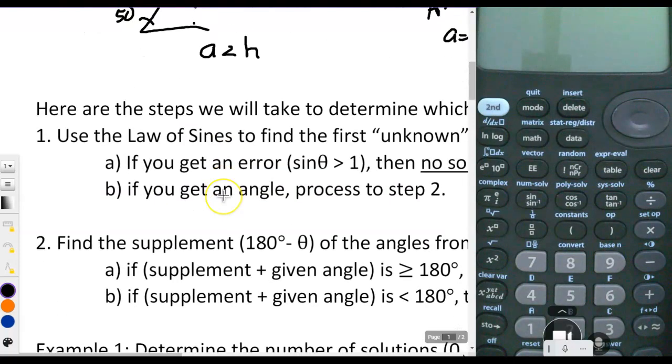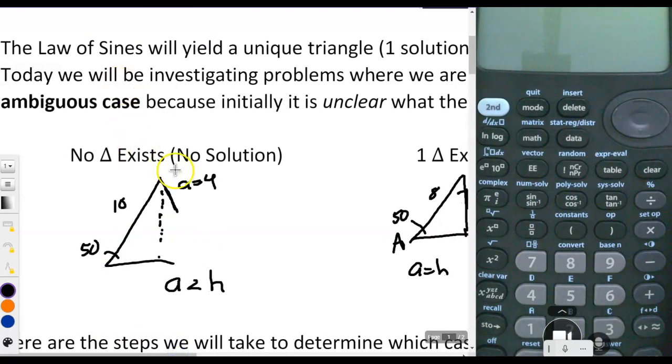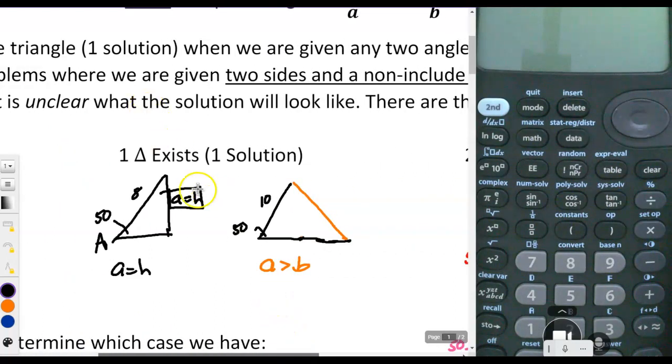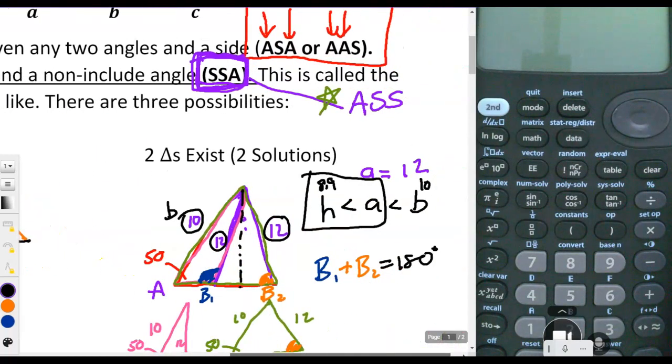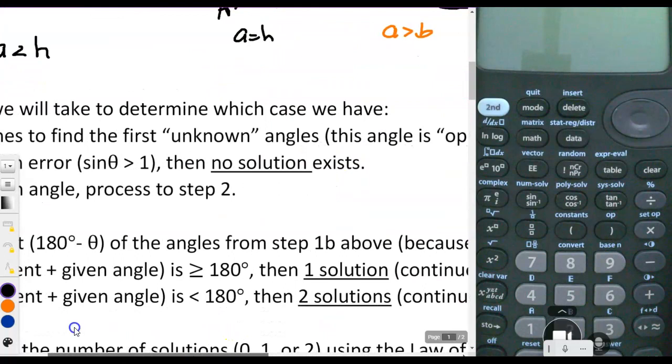And we got some steps down here that break it down mathematically. So this is the more geometry part of it, like visually seeing why there's no solution, can't physically draw it, and when there's only one solution: the value is the same as the height, or the value is bigger than this length here. And when we have two solutions, that value of A is somewhere between the smallest value and that length of the diagonal. So let's look at each one of these now mathematically.